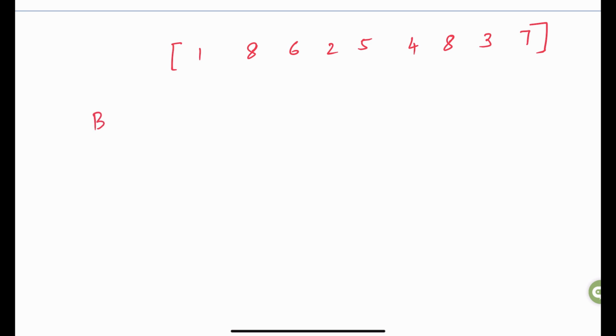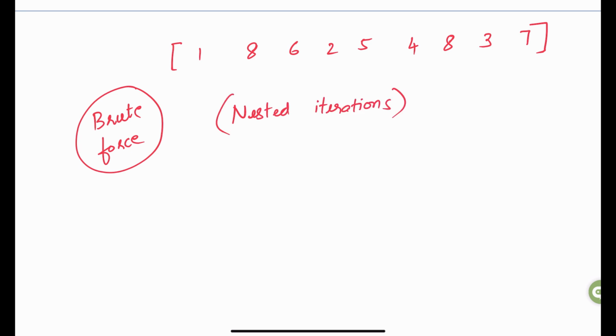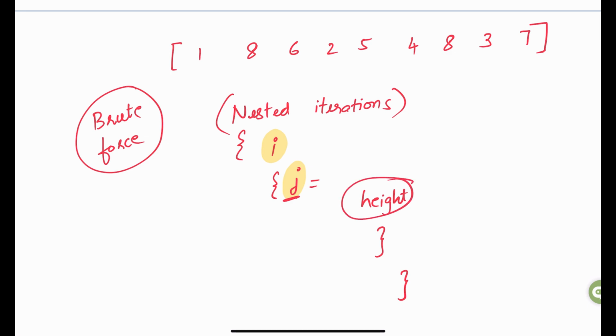The simplest approach to solve this problem is brute force, where we'll run nested iterations with two pointers. Both will be pointing at different values in the given array and help us identify the height of the container. The idea is to try all possible combinations using the two pointers, calculate the area of the container that we can build, and save it if it is the largest that we have calculated so far. We'll maintain a global variable that will be used to save the maximum product or the maximum area size.